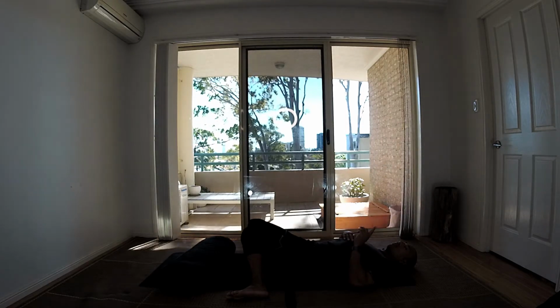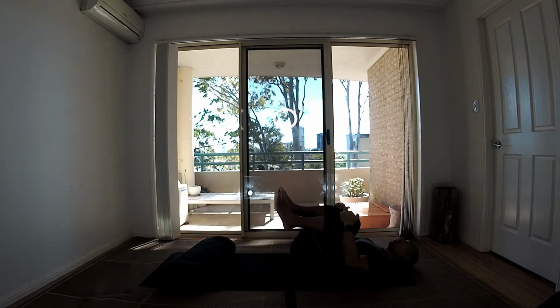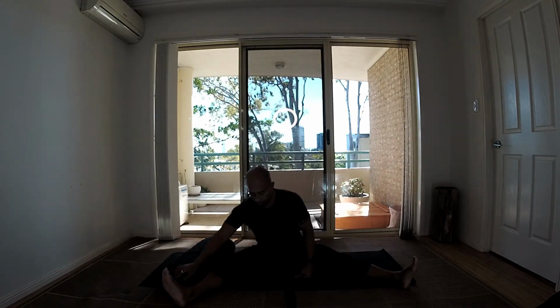One more breath in, and then releasing, exhale, knees to chest. Start to rock and roll, forwards and backwards, so we come back into a sitting position. So now we're going to come back into the splits, right? You can place the bolster behind you.